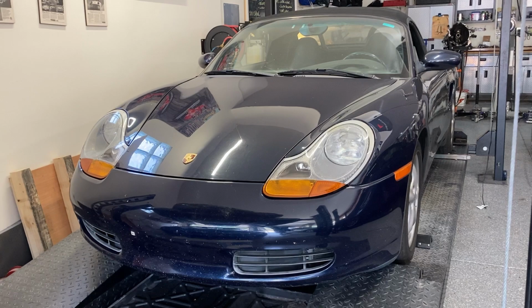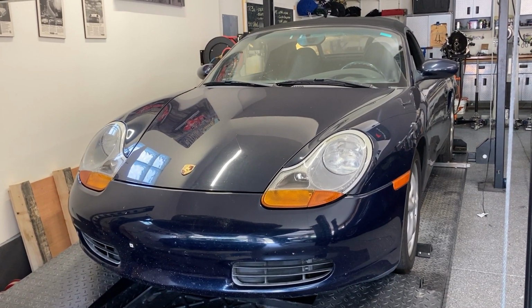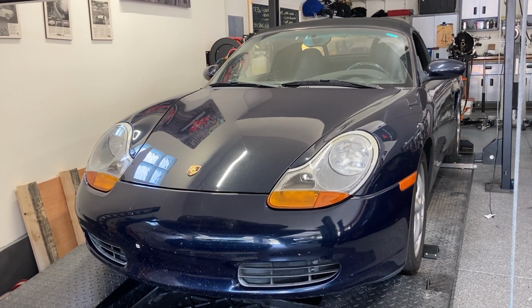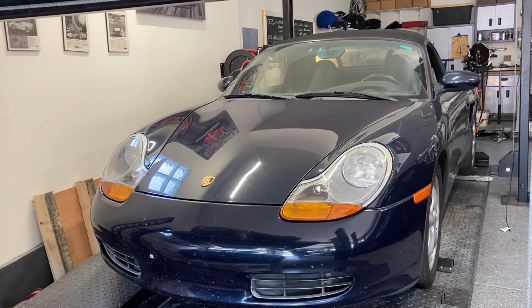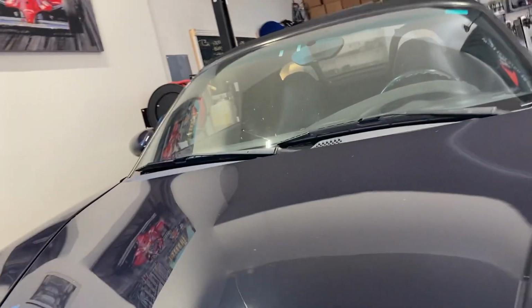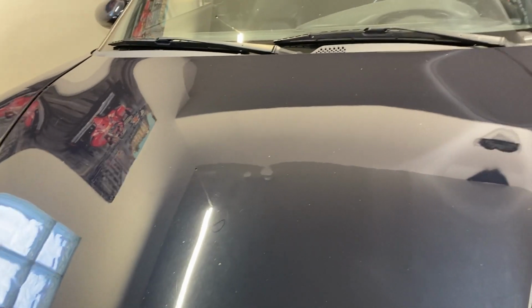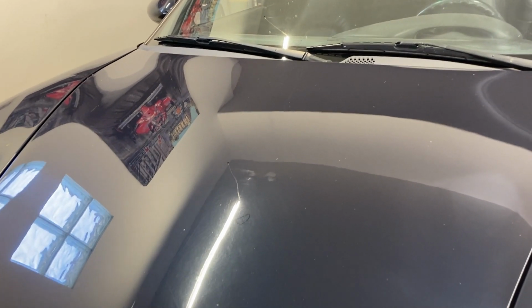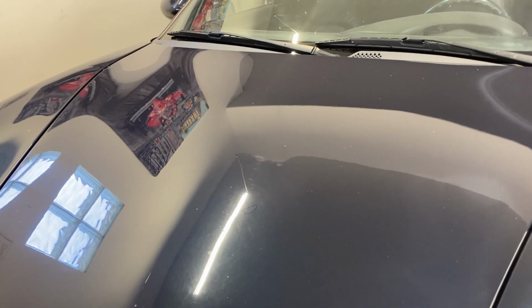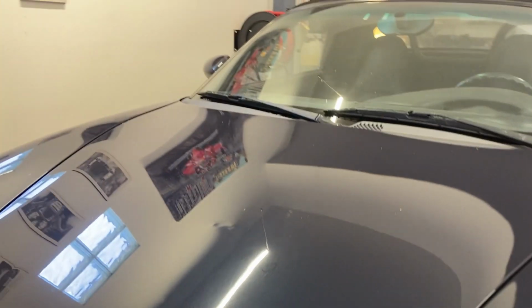So this one's in whatever they call it, dark blue metallic. It only had 65,000 miles on it, but it had led a bit of a rough life. It's got a few dents and dings in it, and the worst of which is in the hood, or the bonnet, the front. Apparently, it's a very deep trunk at the front of this car, and apparently one of the previous owner's children had put a bag of baseball bats in there and slammed the hood on it. So that's one of the things I've got to get sorted.